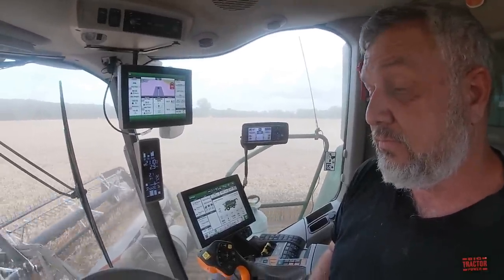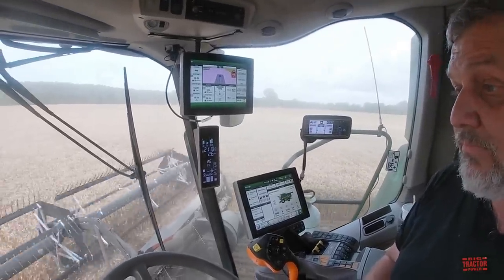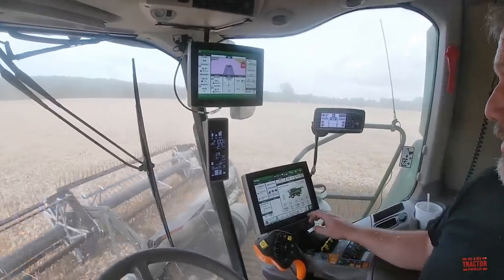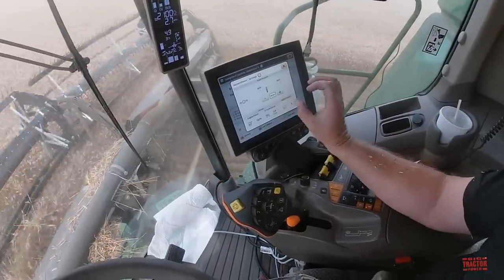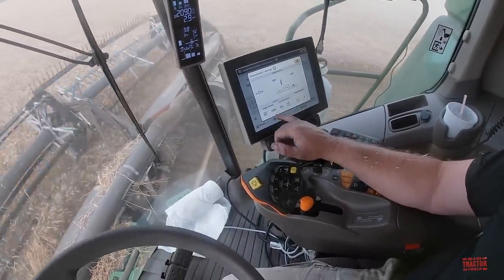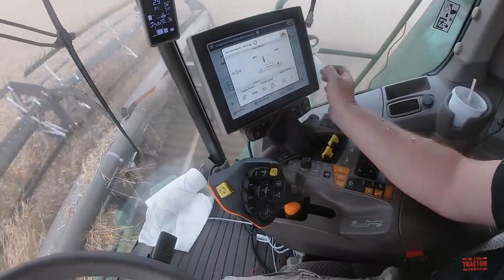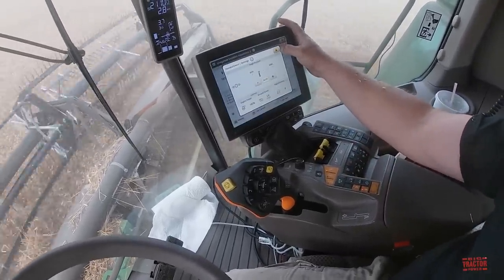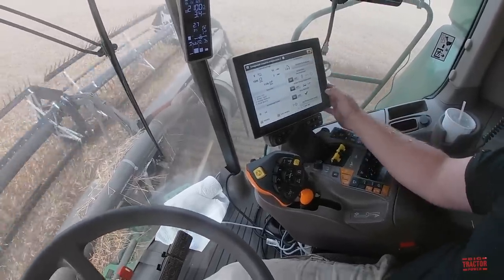Well, I noticed also that the combine's jumping anywhere from 2.5 up to 4 miles per hour. Is it auto-adjusting to meet the wheat crop? It is auto-adjusting. What we're doing here is we're actually being able to go in here and set how much pressure we want against our rotor. We set our maximum ground speed, maximum engine horsepower that we want to reach. And as you can see, it tries to reach that. We can also go into it and set the aggressiveness, but that's in wheat. It's plenty for that. It seems to do a really good job with that.